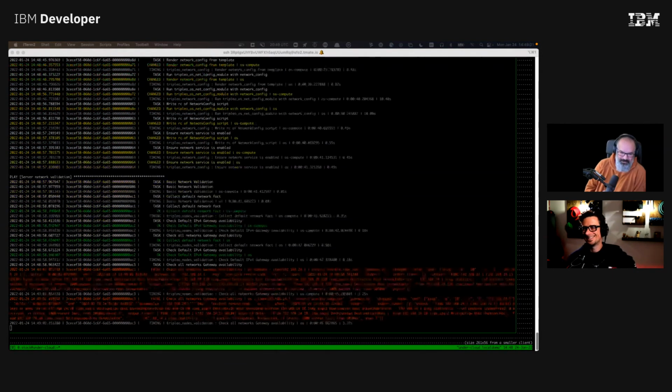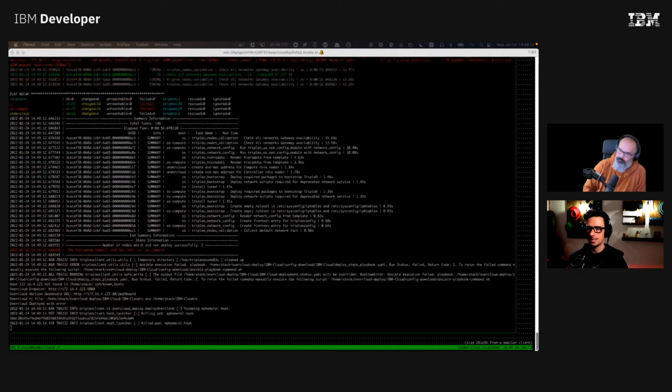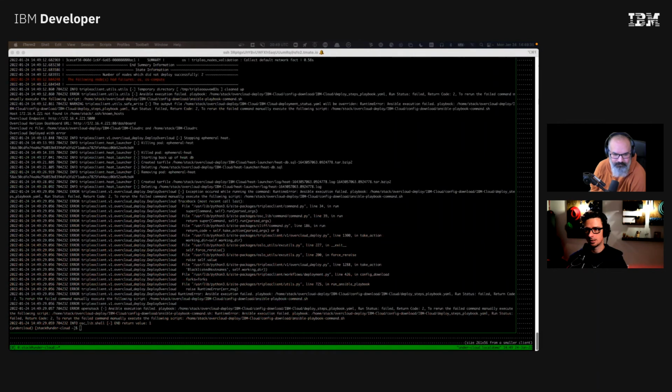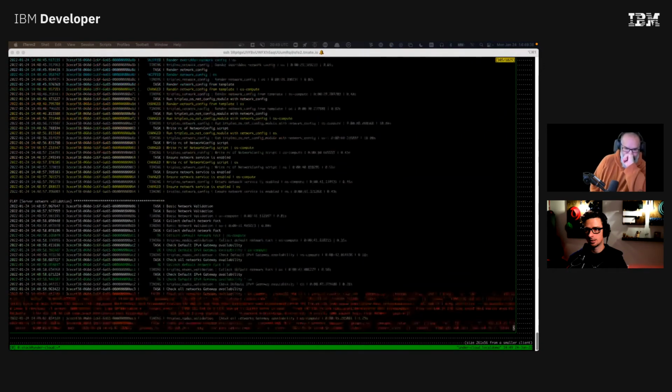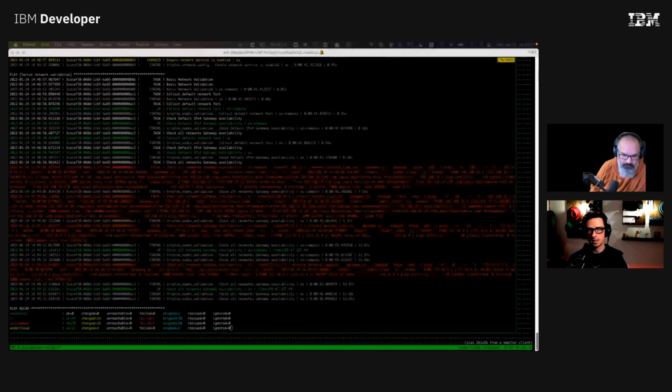Uh-oh. Something else broke. Oh, that's just the validation. That should be fine. Maybe not. So it rendered the template and applied the config, and then it attempted to ping the node. This is where I was saying I don't know if we're going to be able to do that, but we're going to find out. Now we're no longer dealing with PEBCAC problems. Now we're actually troubleshooting whether or not the network is responding in the way that we believe it should.